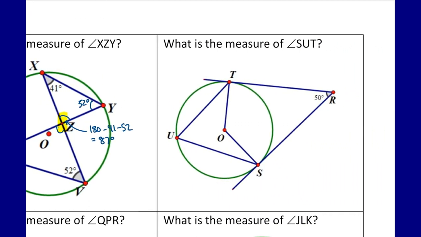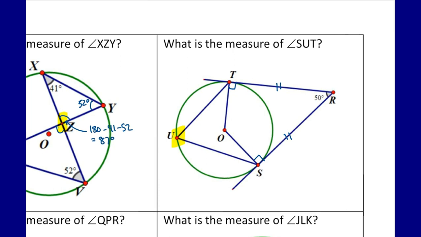This one, angle SUT. So SUT, I'm looking for this angle up here. So that means I need to figure out, we see two kind of rules here. We see our tangent theorem because we see two tangents that meet at a common point. So that means, it doesn't really mean too much. We don't care too much about these side lengths, but it is helpful to know that this angle here is 90 degrees. Same with this angle here.